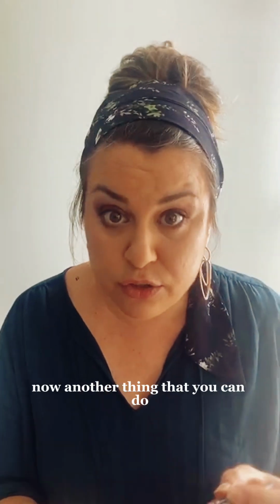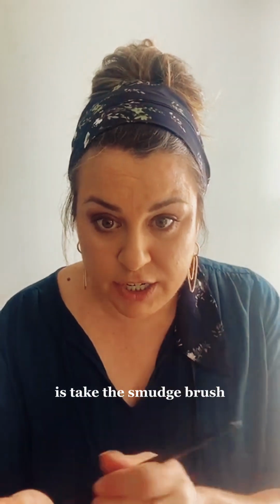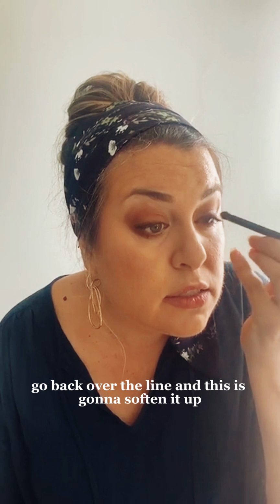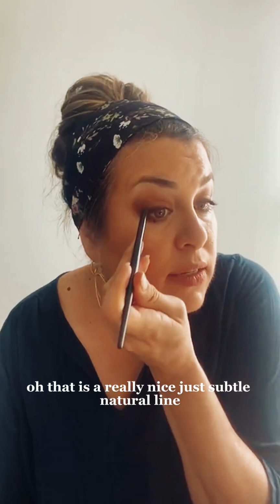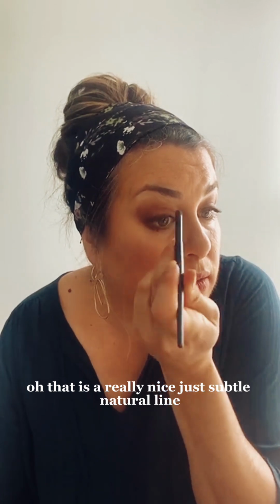Now, another thing that you can do to really soften this up and make it look as natural as possible is take the smudge brush and go back over the line with the pointy tip. Go back over the line, and this is gonna soften it up. It's going to smudge it, which is why it's called a smudge brush. That is a really nice, just subtle, natural line.